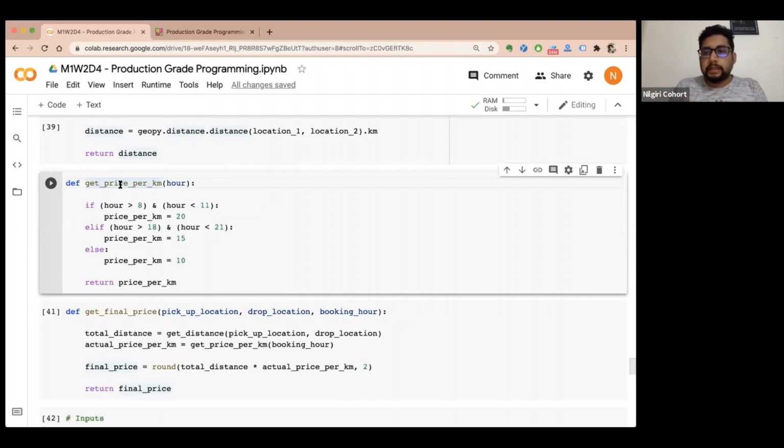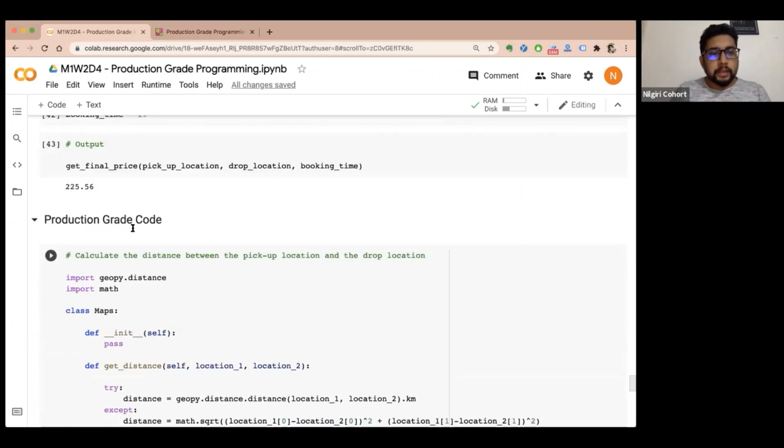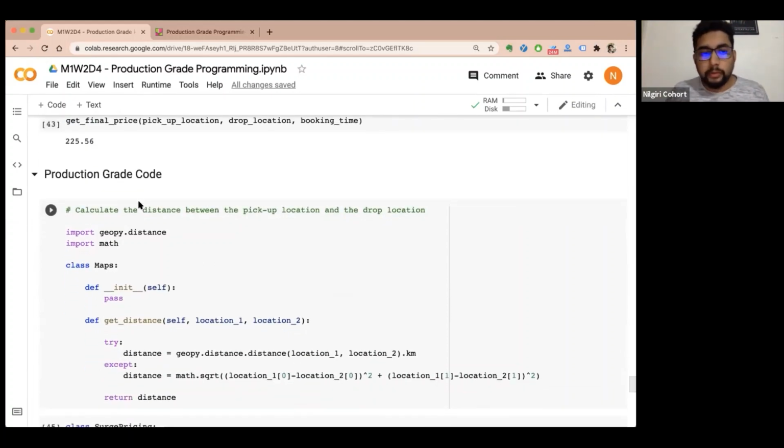Right? So in that case, in the except part, you can write that if anything fails, just set the price to a fixed value of, let's say, 10, right? So that my customer is served, I retain that customer, and whatever profits I'm making, it's the minimal, not the optimal one, but I'm making some profit, right? So you can do that. So this is where the try except utility comes into the picture, right? So the same thing, if you have to write as production grade code, what do you do?